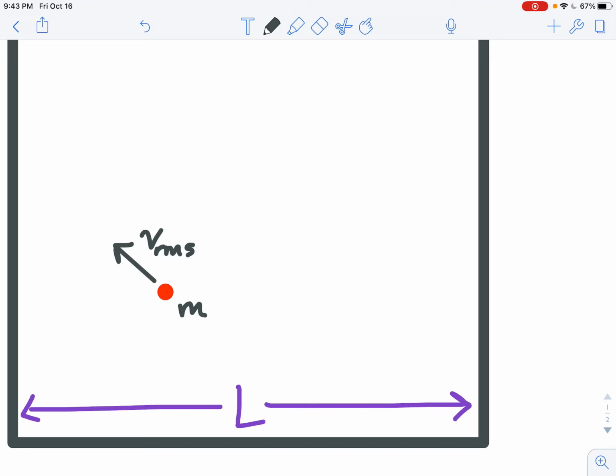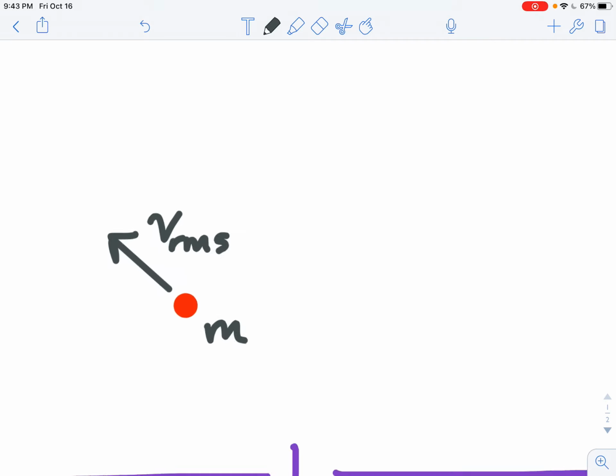We're going to take a look at the change in momentum of this one particle and how that applies a force to the wall. And then we're going to increase that force by a factor of n, the number of particles that are in the container, not just one. It's a very low density gas. And then figure out the force acting on the side of the container and the pressure, which is the force divided by area, and how those things are related to each other and how that gives us the ideal gas law. So let's see where this goes.